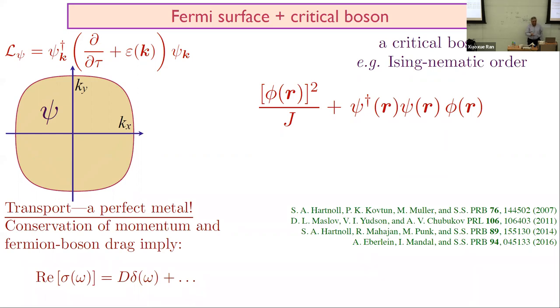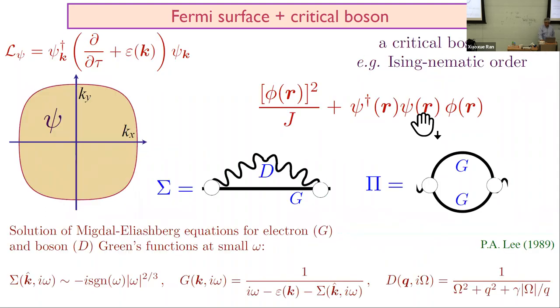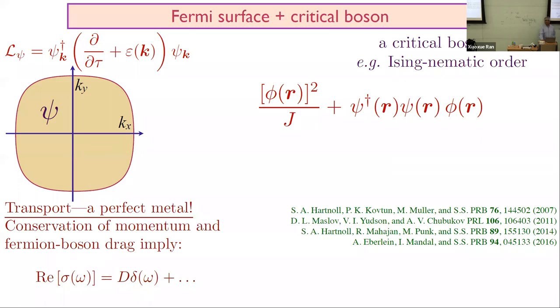However, here, this is not a weakly coupled theory. Phi is extremely strongly coupled to psi. In fact, it's so strongly coupled that psi doesn't even exist. Even phi doesn't exist. Only the composite exists. So you can only talk about total momentum. You cannot separate the momentum of psi from the momentum of phi. So you need umklapp, but umklapp is not operative at low temperature. Anyway, so that's the answer.